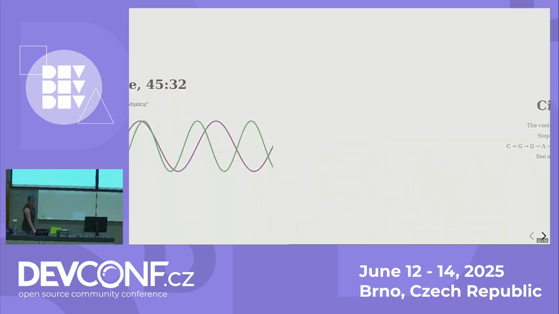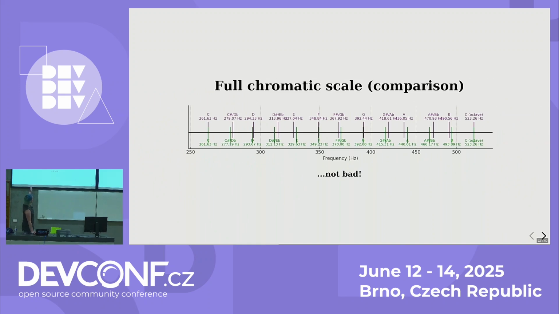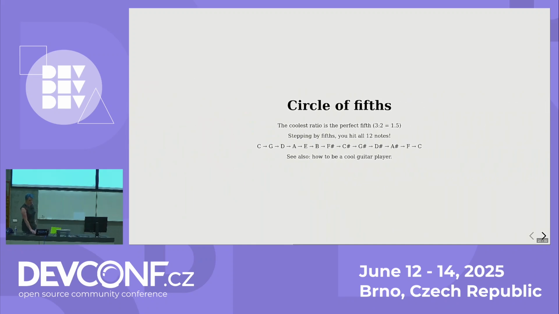So that's why we have 12 notes here, because this process lines up nicely. But there's another reason we have 12 notes, and that's called the circle of fifths. That fifth relationship I talked about, 3 to 2, is equal to 1.5 times something, right? 3 over 2 is 1.5. If you follow that, the perfect fifth of C is G, the perfect fifth of G is D, the perfect fifth of D is A, and so on. And you go all the way around the circle until you get back to almost C.